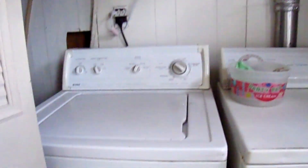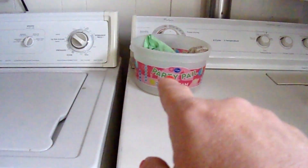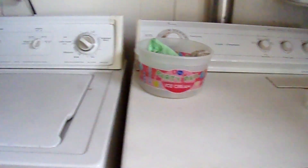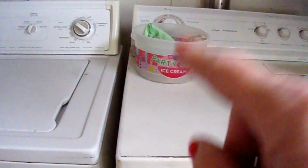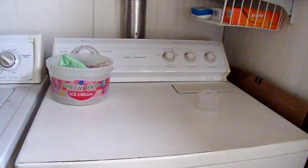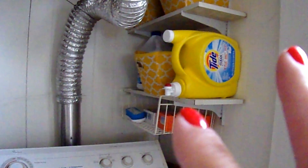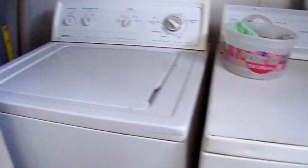Now I've cleaned all those clothes up from up there, and my washer and dryer is clean. I do leave this up here — I use it for my dirty rags so they don't get put in the dryer. They're microfiber, and I don't want them in the dryer with a dryer sheet and ruin them. So normally I hang those to air dry, and they've been working great. But other than that, that looks a heck of a lot better. I did put a few things in the baskets for more washing, but now this is way better than it was before.